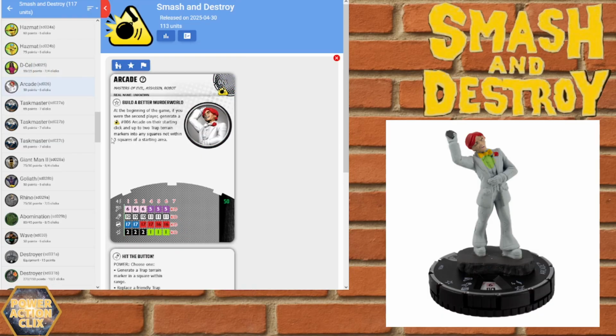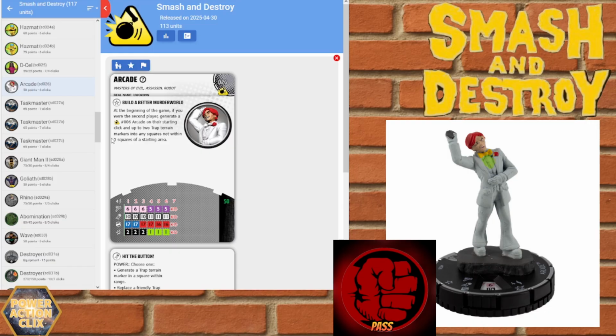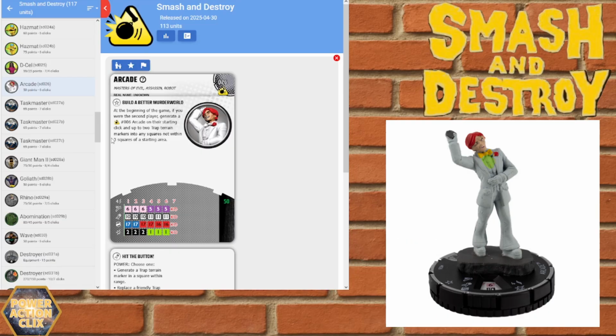Arcade. I'm going to be passing on Arcade. It would be nice to see in the future, because, you know, in X-Men 97, I'm sure there's going to be a lot of robots and sentinels. If robots became more of a prevalent keyword in pulp, I might try him out. Trying to use those markers and outwit. But besides that, I think I'm going to be passing on him.